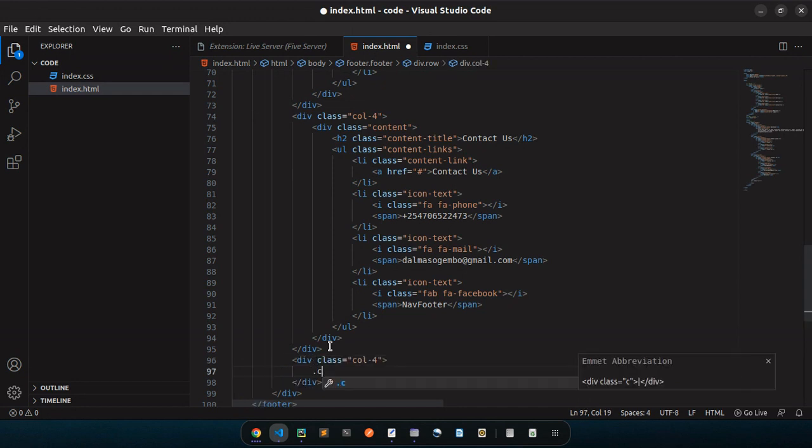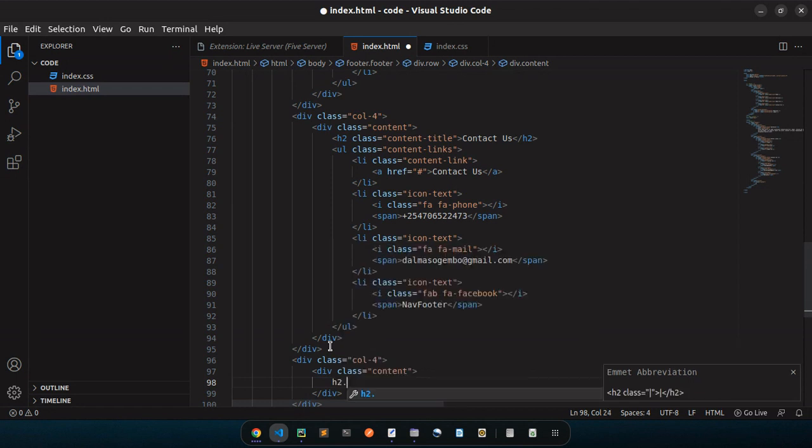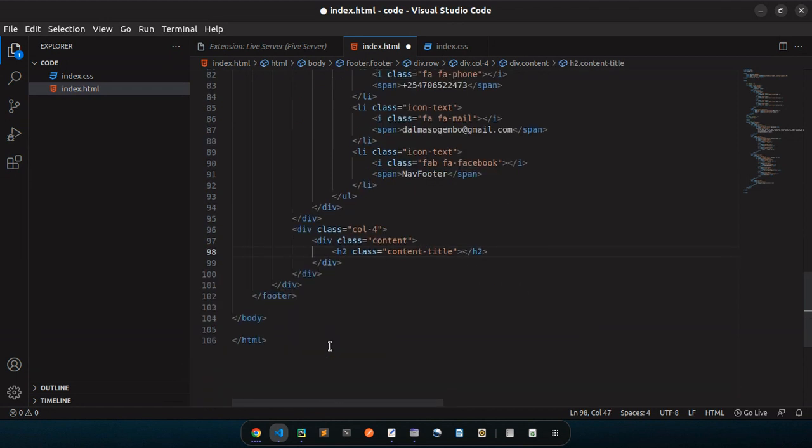and in it we have the dot content. And in the dot content, we are just going to have h2 dot content-title, and in the content title, I'm just going to pass in subscribe.